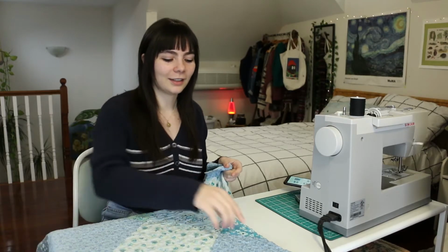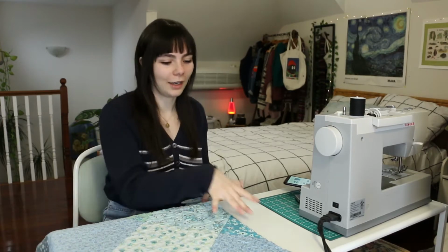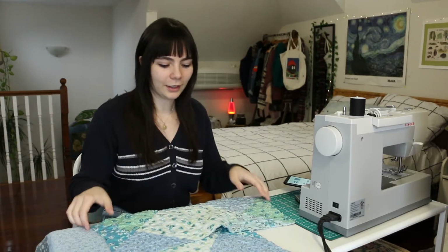This is honestly really nice, following exact instructions and knowing that everything's gonna line up because everything was measured properly. So I'm very excited for that because I feel like it's a lot less stressful than when I usually make things.